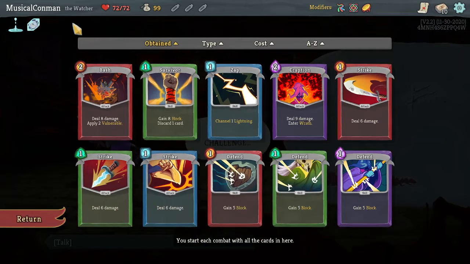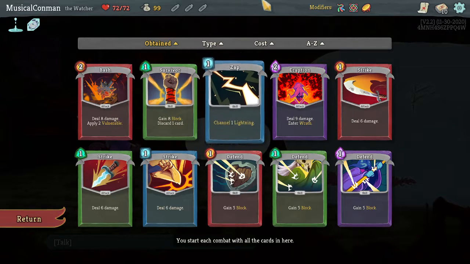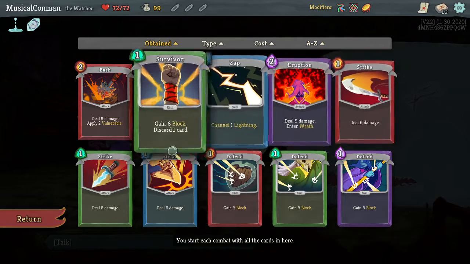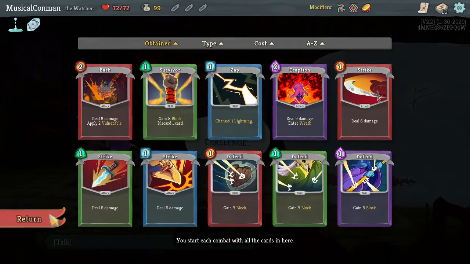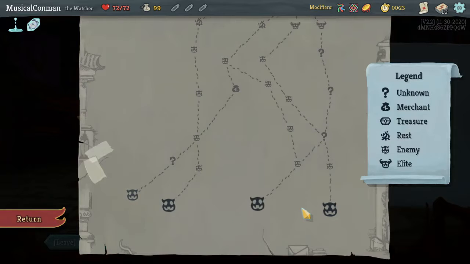So our starting deck, alright, we've got all kinds of iconic stuff. We've got Bash from Ironclad, Survivor from Silent, Zap from Defect, Eruption from Watcher, so we have Wrath, but no way to leave it, and then we just get three different kinds of Strike and three different kinds of Defend. Cute. Alright, let's get in there.